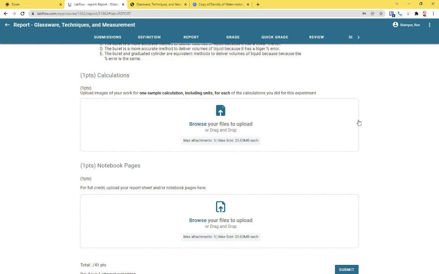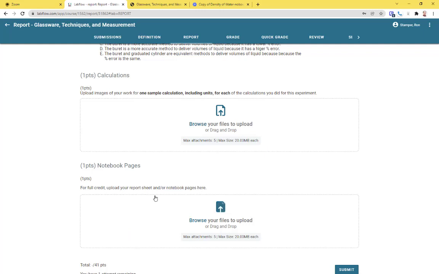And that something could be your density calculations, it could be your percent error calculations. Whatever it is that you wrote down, you should either scan that if you have a scanner at home, snap a photo of that, just using your smartphone or your webcam or whatever it might be that you have available to you. In some way or another, you want to image that thing and then put it in here.